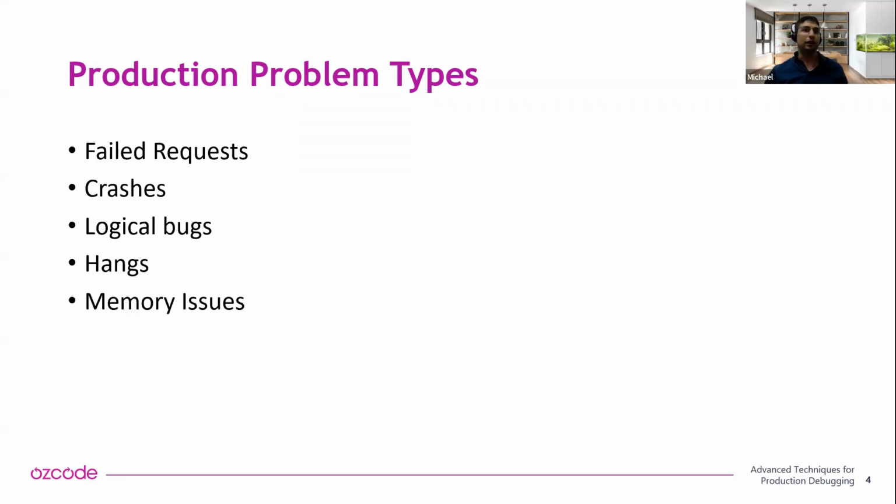Memory issues. We might get an out of memory exception because our memory keeps rising and rising until the application finally crashes. We might have memory leaks. Memory leaks cause all sorts of problems. One of them is high memory consumption. But also, when the garbage collector doesn't collect objects and there's code in those objects that keeps executing, you might have wrong behavior. And memory leaks can also cause memory pressure. That means that the garbage collector works more than it should.